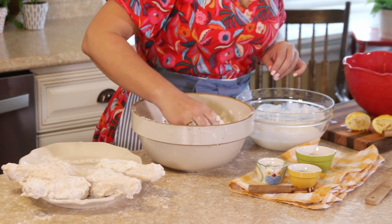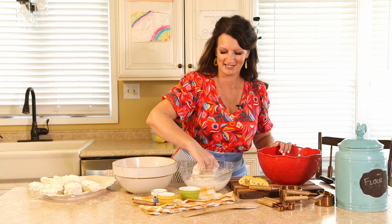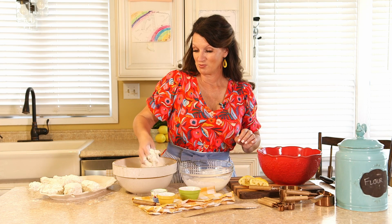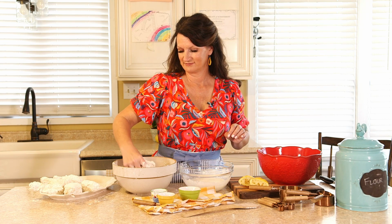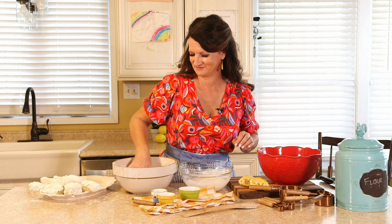One of my favorite things about cooking is when you kind of get into a rhythm in your kitchen and it's quiet and it's clean-ish. And you're cooking and you feel like you're taking care of your family, but you can kind of let your mind drift and you can think about other things. Like maybe what you're gonna plant in your garden next year, or maybe a project that you're working on that you're excited about. Or maybe even something you're worried about with your family or your kids. I like that. It makes me feel better about whatever I'm thinking about.